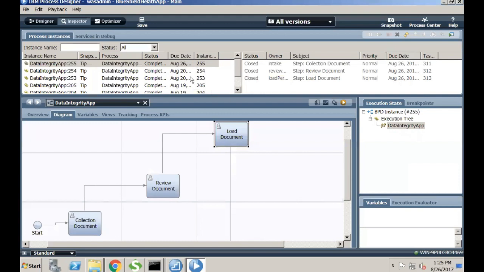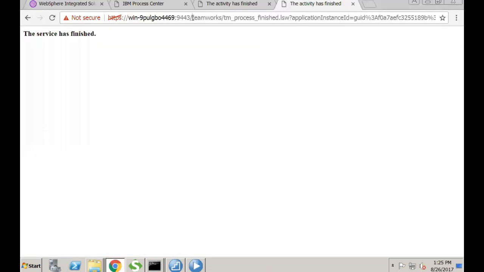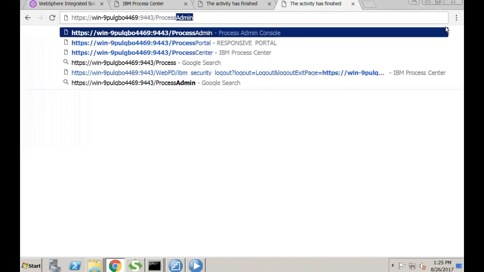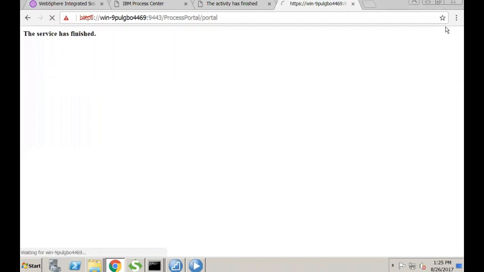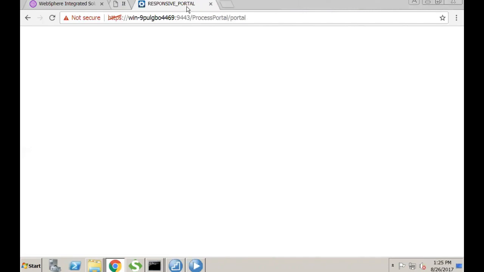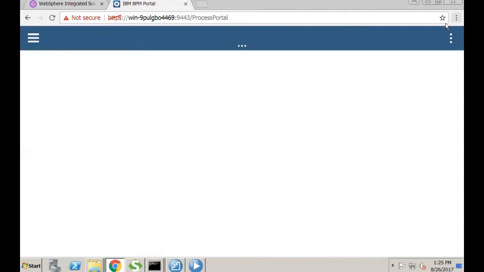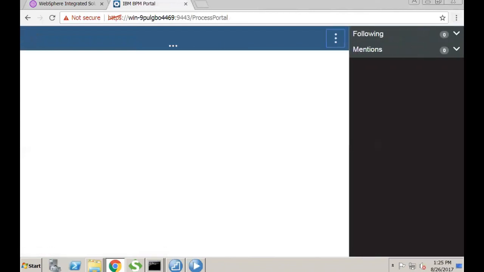In the real world they will do all this testing, all the work, in the process portal. We already saw how to test from the process portal also. If you want to test from the process portal, just give the ID and password, and here just give process portal. Your process portal will open, and the first person who is logging in will log in as an intake user. Let me see what the default login is using.